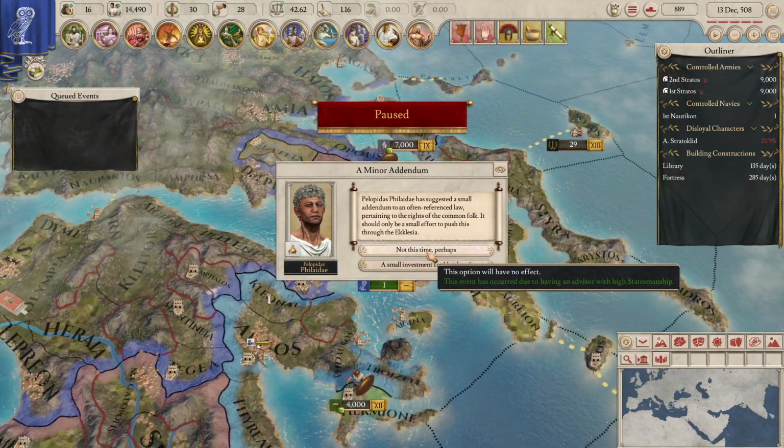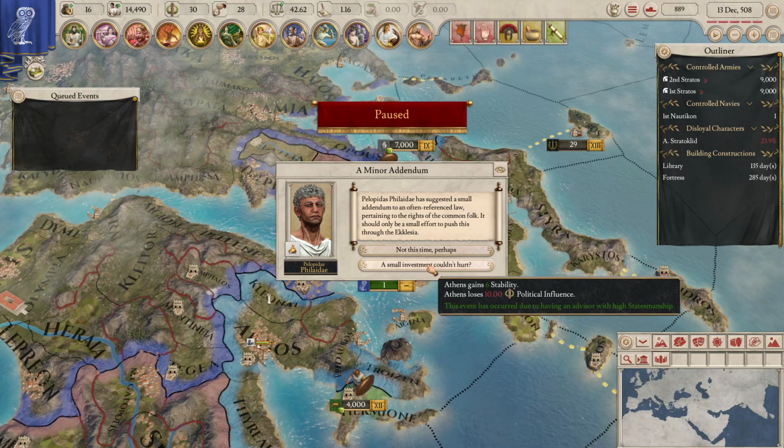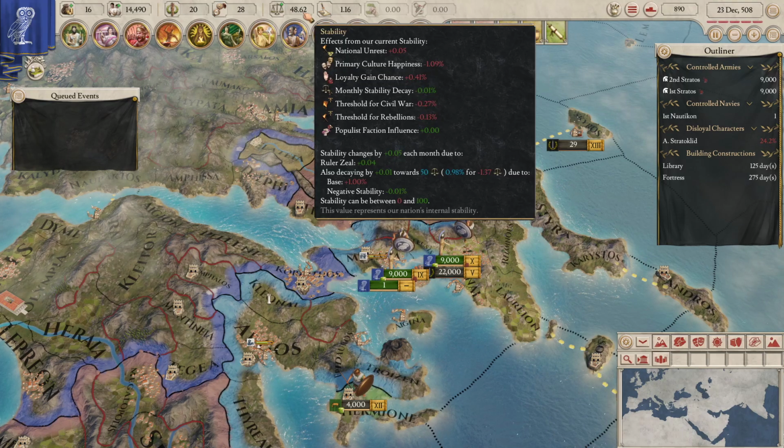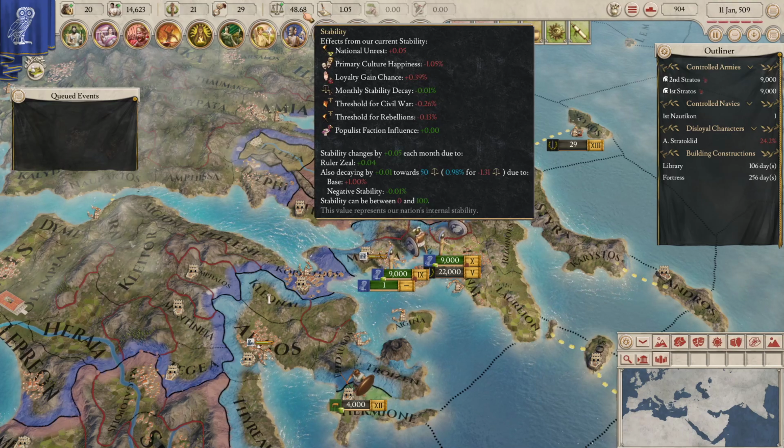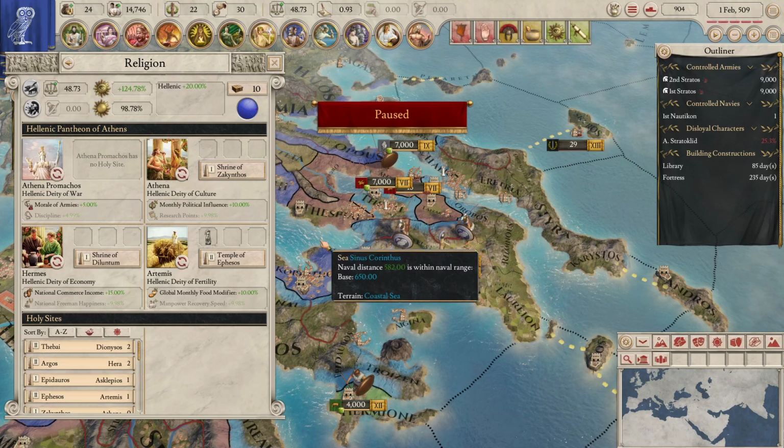Minor addendum, what's this? So I can either gain 6 stability for the cost of 10 political influence. Yeah, please, we'll have that. The closer we get to 50, the more stable the realm will be, and we get good bonuses like to commerce income and to research points and all that cool stuff.